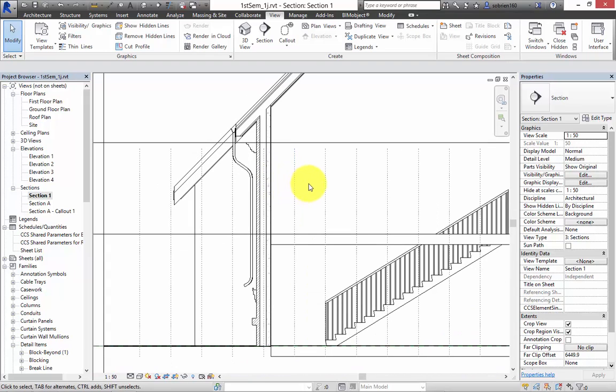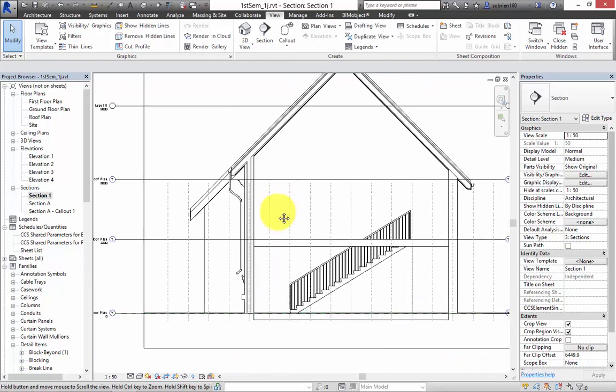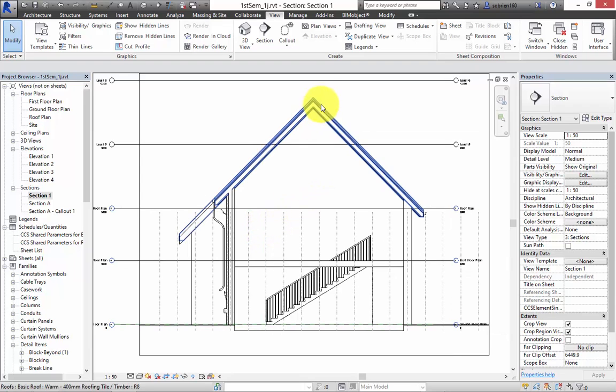What we can do is we can take a call out of this. If we wanted to concentrate, for example, on this side of the house, we can make a call out, and the way to do that is just to come up here to the View tab and press this button called Call Out. You have two options in here. You can either make a rectangular one, or you can make a whatever shape one you want.